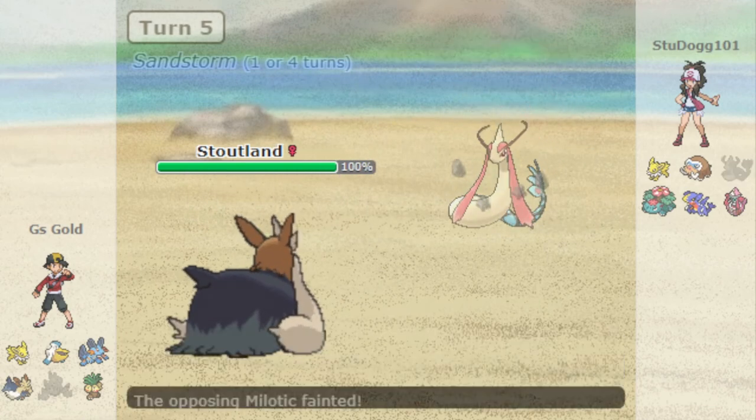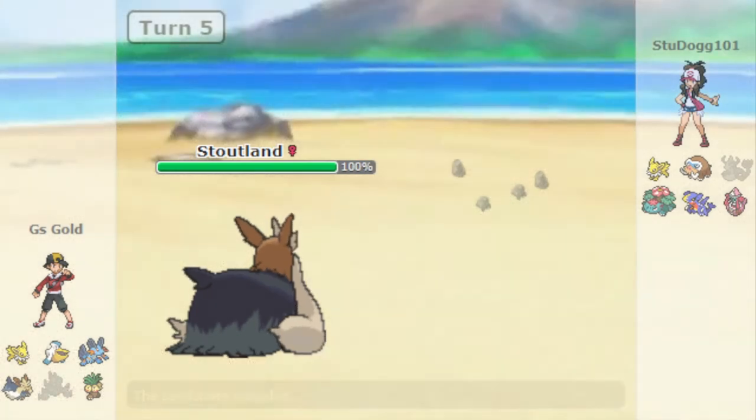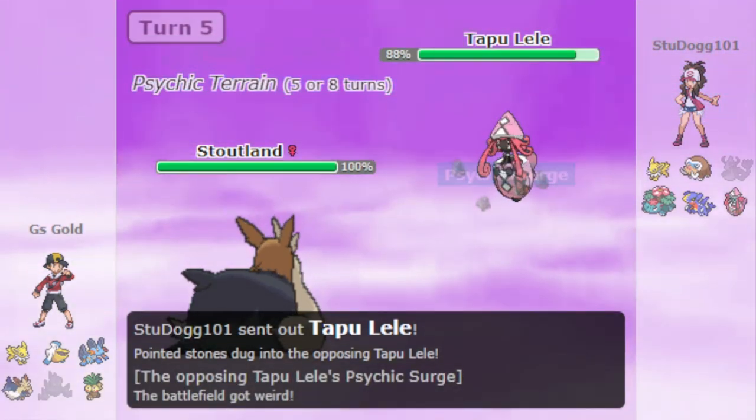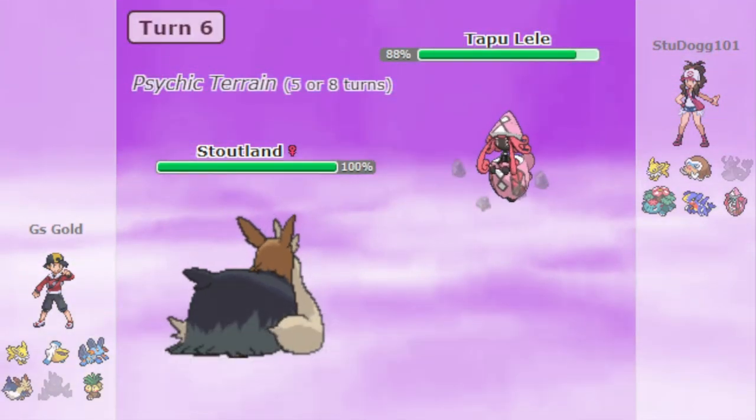Stoutland uses Return and takes out the Milotic, so it is now 5-5. Stealth Rock's on Stu's side of the field, so Tapu Lele comes into some Stealth Rocks in its asshole. Up comes the Psychic Terrain from Tapu Lele's ability.